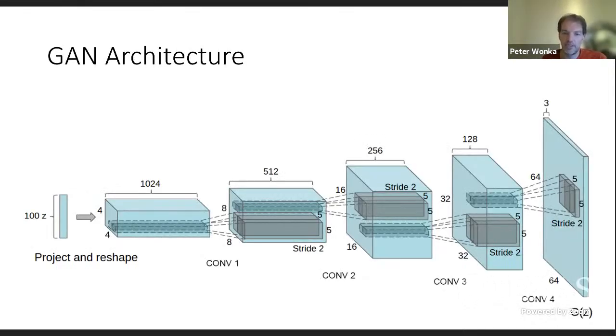So traditionally, GANs for image generation work by having something like an inverse classification network. It's a network that starts with low resolution images with many channels and then progressively upsamples to an RGB output image. This is an early architecture, I think, from Radford. And so you start with a vector, maybe a 100 dimensional vector, 512 dimensional vector of random numbers, and then you generate an image as output.